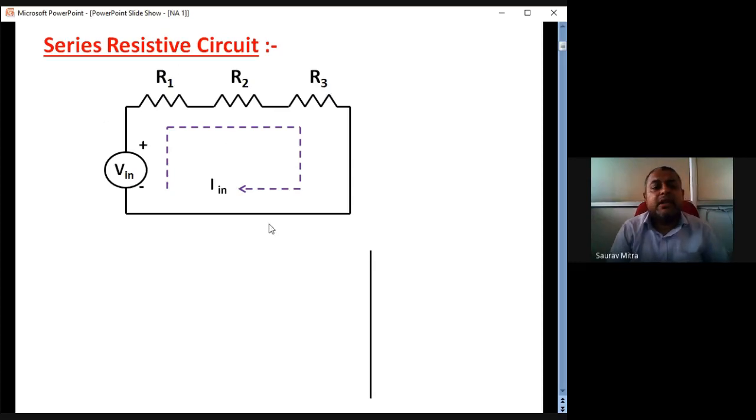So what are the things we are supposed to calculate first? Whenever you are doing some experiment, there are two steps. First one is calculation. First I mention to you what the V in voltage is. I tell you what R1, R2, R3 are. You have to calculate what I in is. So all the calculations you have to do. Then maybe you have to find the power across R1 resistance, R2 resistance, R3 resistance, and the total power given in the circuit. So I'm making the experiment a little complex. It is not only voltage and current. There may be the power calculation also.